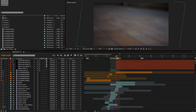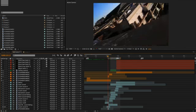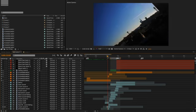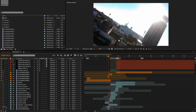Okay, so I had some crash sounds, just to enhance when the camera starts shaking. That's wind sound, so when the camera is moving, you'll hear more of the wind. That's it.